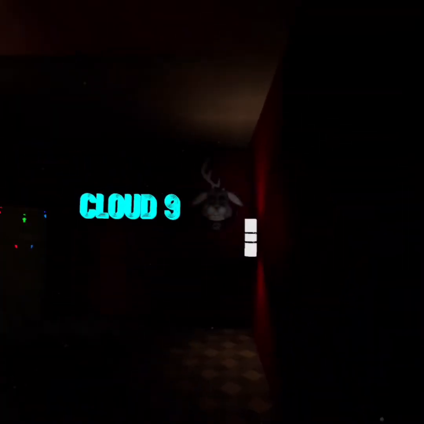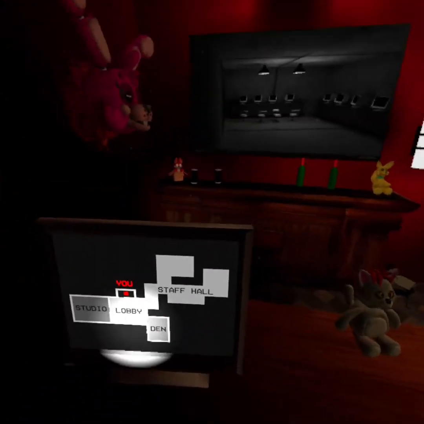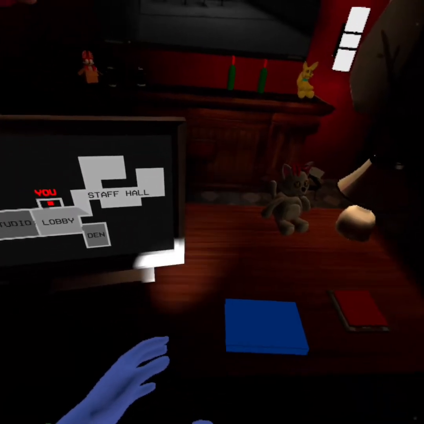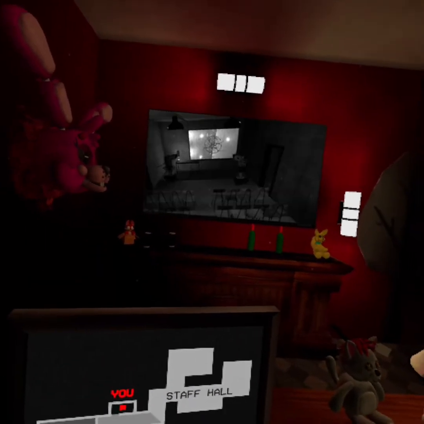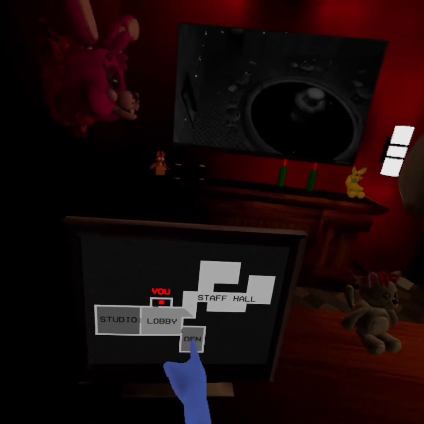Now, if you turn around to face the front again, you should see a little tablet that's mounted in front of you. And then behind that tablet, you should see a giant flat screen on the wall that has a camera system on it. You can basically use this tablet by touching a room to toggle that camera feed to the room that you've just touched. This is so that you can tell where all the enemies are without needing to actually leave the office. It's always good to look at the cameras if you don't know where an enemy is, because otherwise they can sneak up on you if you're not paying attention.